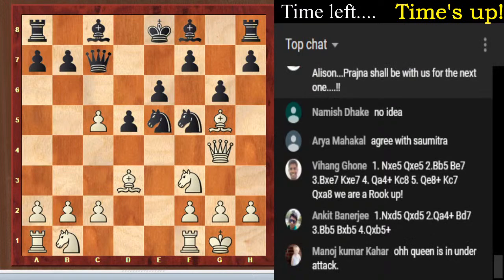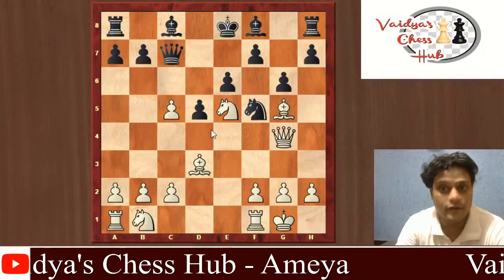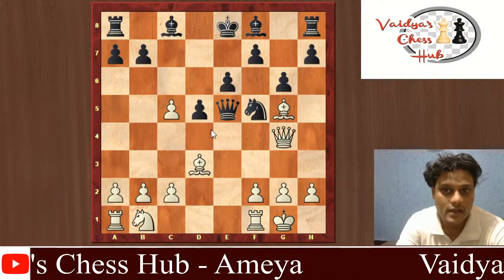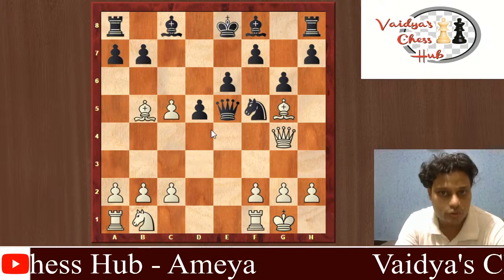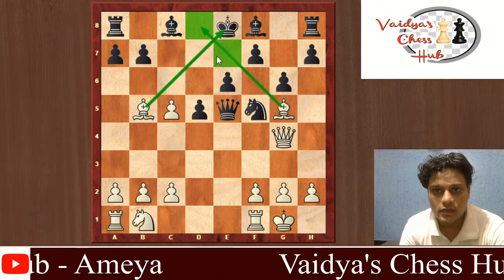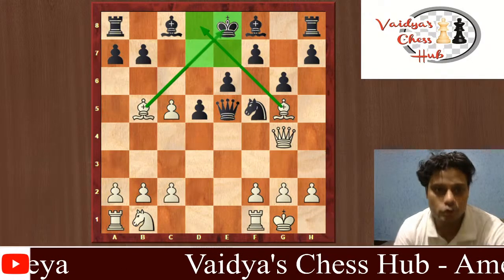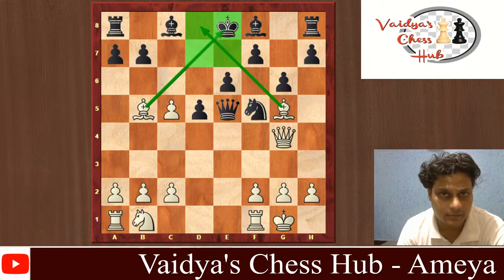Okay, so the time is up. So what's the best answer here? Let's find out. What's happening in this position, guys, is that the queen, of course, is under threat here. So white continued in this game with the move knight takes and then queen takes, and now you have a beautiful finish, which is bishop b5 check. Notice the crisscross pattern here. You have got to love this. This is the crisscross pattern. Both the bishops making a perfect crisscross, and it is very disastrous at times.